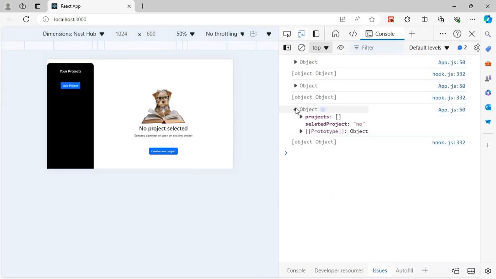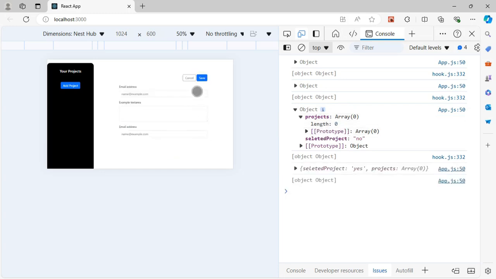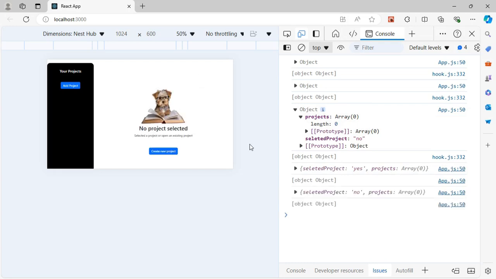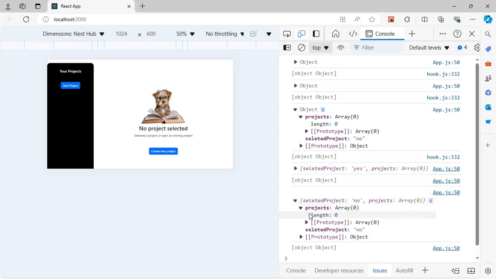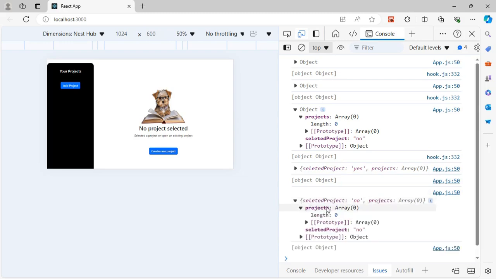Inside that console you can see that we have here an array. Again let me create another array, it is not showing and storing our previous values. So what is the problem?